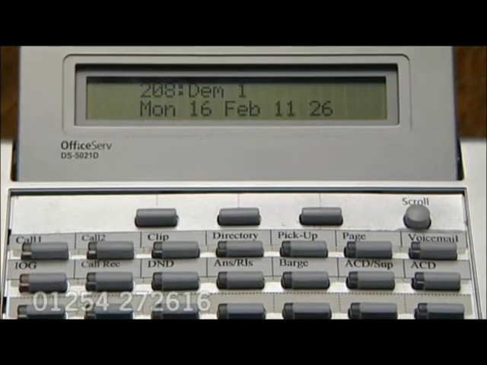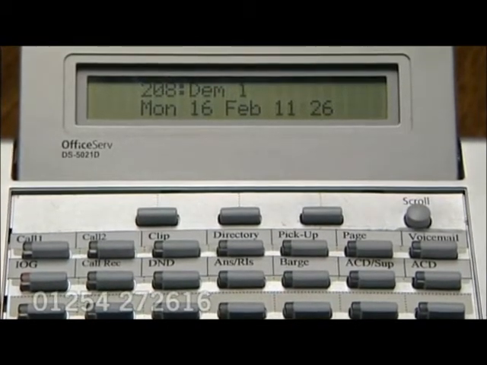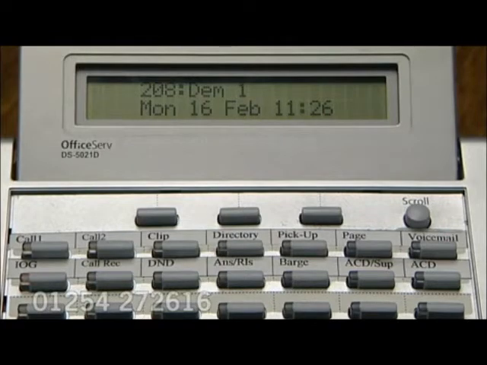But whether or not you intend to use that, second feature we have is something called call sequencing or call queuing. So let's say you have too many calls, too few people to answer them. You may well want to use the voicemail function to say, thanks for calling Blogs & Co. All of our staff are busy on calls. Please hold, your call will be answered shortly. We can then kick in with a second message, and you might want to say, thanks for holding at Blogs & Co. Your call is the next call to be answered.